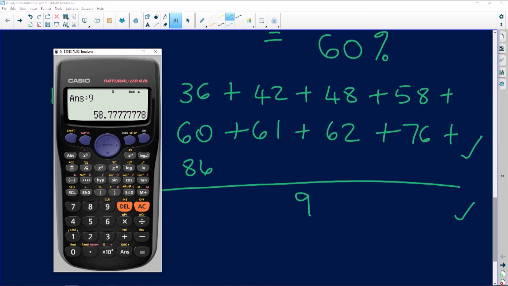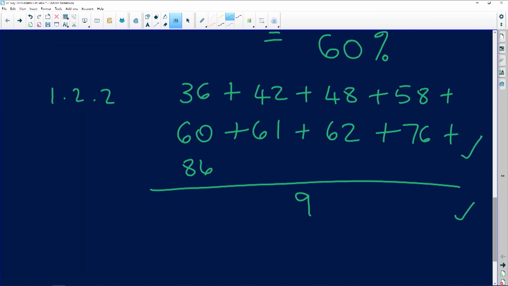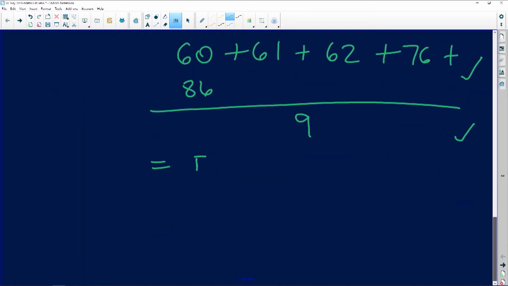So in this particular case, look at how we've been given the numbers. We are going to round it off to 1 decimal place. So it's going to be 58.8%. The answer always needs to make sense to you. In this particular case, we are working with percentages. Does it make sense to have 58.8%?